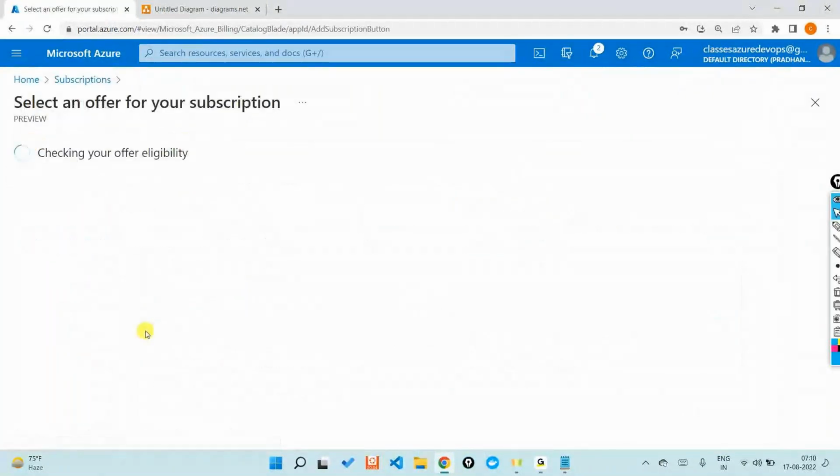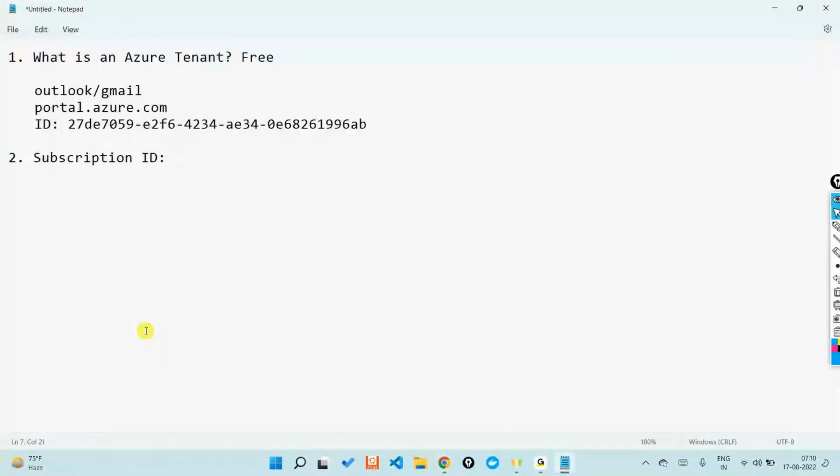Once you click on add subscription, it will check your eligibility and tell you which subscriptions you are eligible for. In this case, we are looking at one specific subscription called a free trial. As the name indicates, free trial is free for the first 30 days.